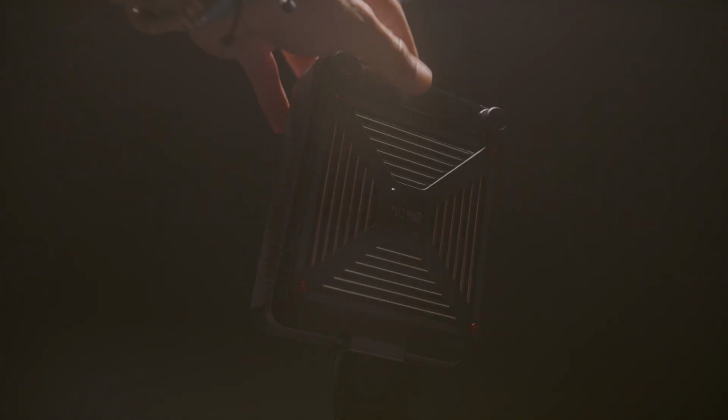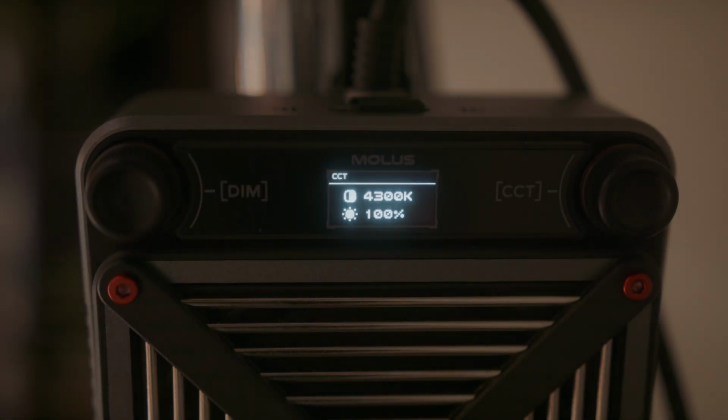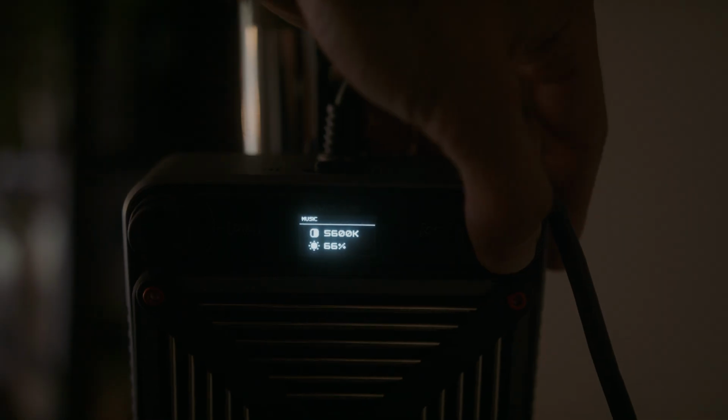First one is normal mode, and this is essentially just how you would use your light normally. The second one is live mode, and this is pretty cool. When you turn the ballast on switch prior to plugging it in, when you plug it in, it automatically turns on quickly. Third function is music mode, and this is pretty cool if you're doing music videos or if you're doing something that has a very specific performance with music related. It matches the tempo or the beat to the song.